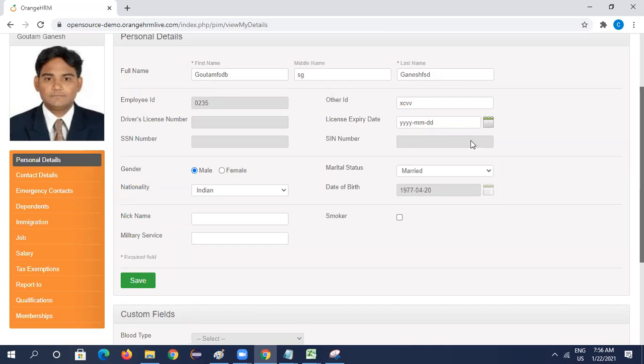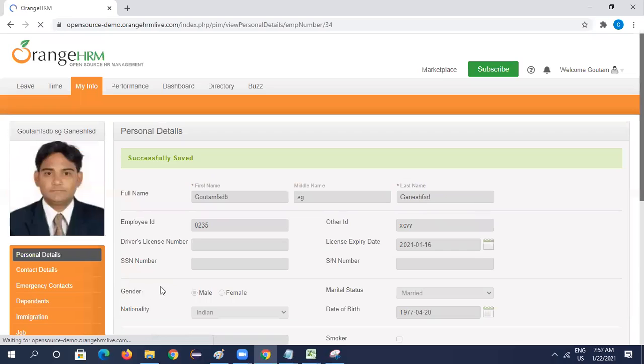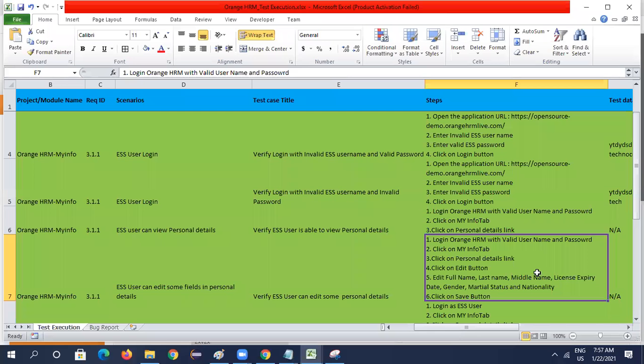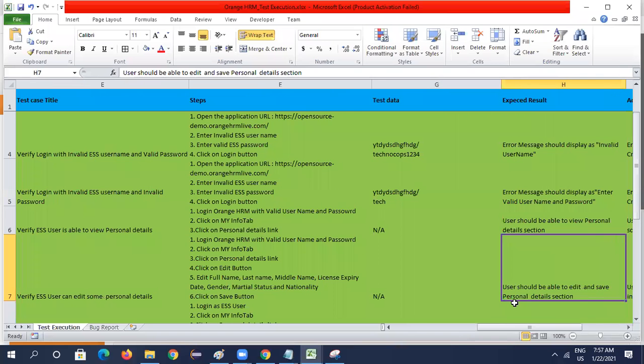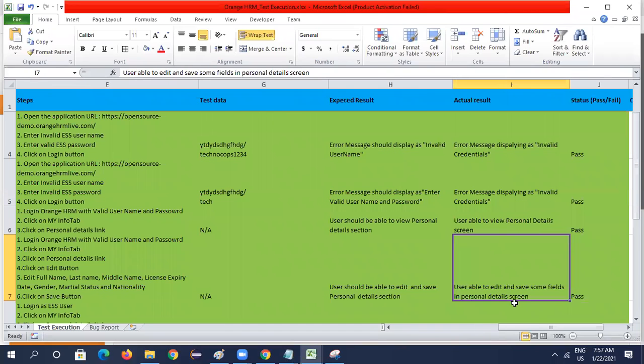License expiry date, if you want to select anything, you can select it. Marital status, married, Indian, any nickname, any military services, and you click on the save button. Processing. So it is successfully saved. So what is the output here? This is the expected result. So what is the actual result? User is able to edit and save some of the fields in the personal details screen, right? So this case is passed.